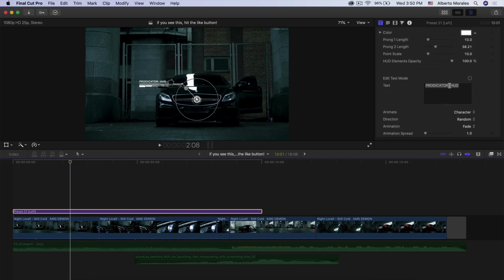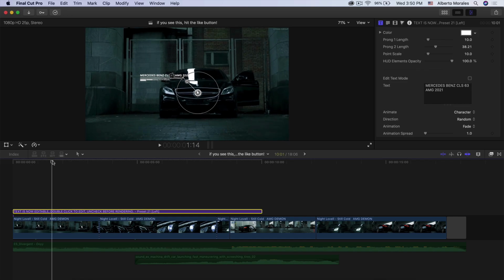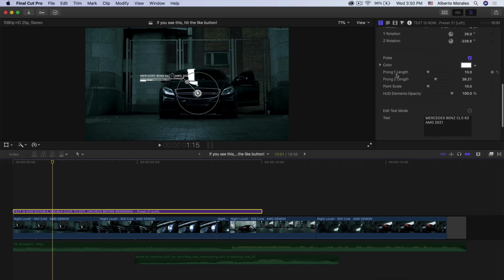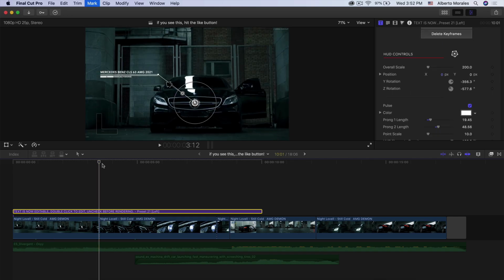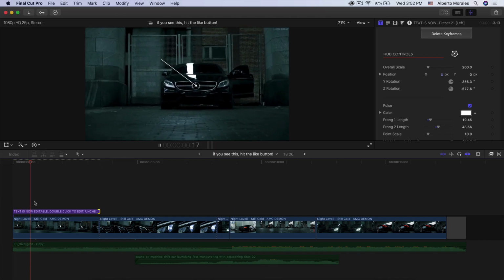So we're gonna go down. I'm gonna change the text to something else like Mercedes G is the name of the vehicle. Say you have a long title like E21, for example. As you can see, the prong here is a little short. So what you can do is if you go under the prong length, this will change the length of the first prong, and then prong 2 is the horizontal line where the text sits on. So you can make this longer if you have longer text, or you can make it shorter if you have shorter text. So I'm gonna make it a little bit longer for this example, but once it stops about here, I'm gonna trim it. Now if I push play, it'll look just like that.